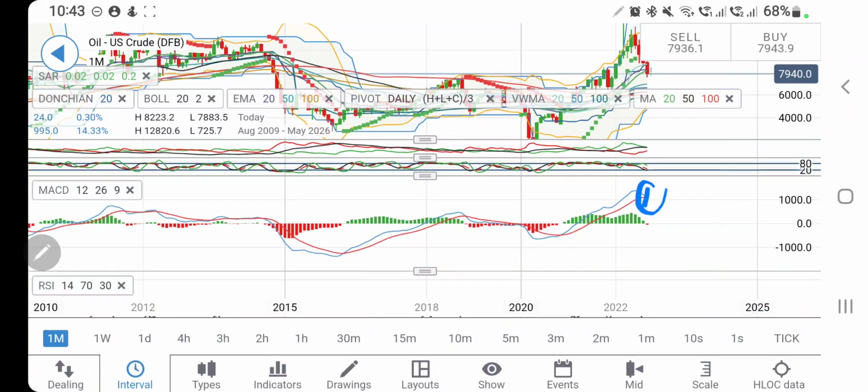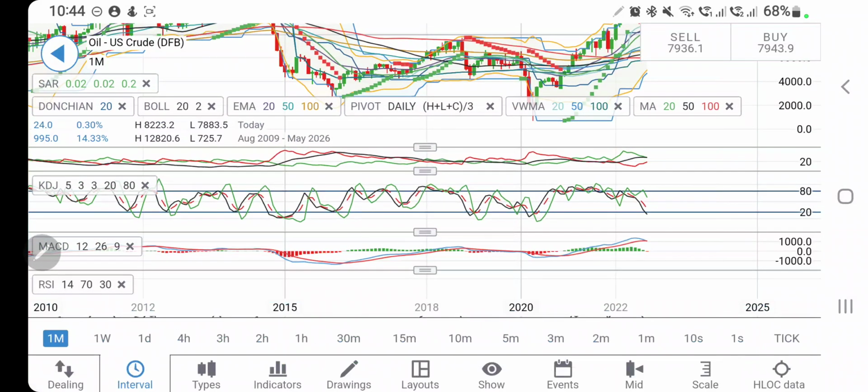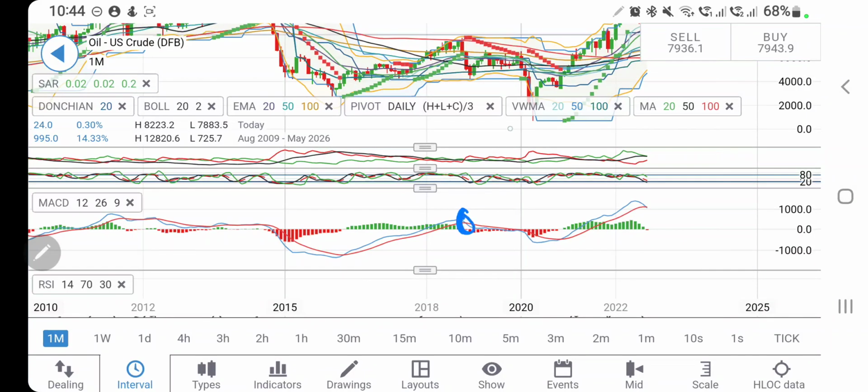The MACD has crossed over, and this is a sell crossover. This is a bearish crossover. Once it crosses bearish, it may sustain a little more bearishness for a little while. You can see this was the previous crossover, and after that you can see sharp red candles, consolidation, and then it traded bearish almost. We had seen close to a 20 to 30% correction there.